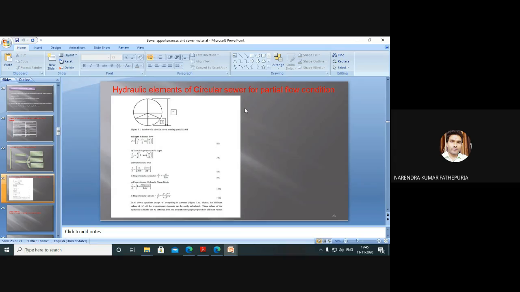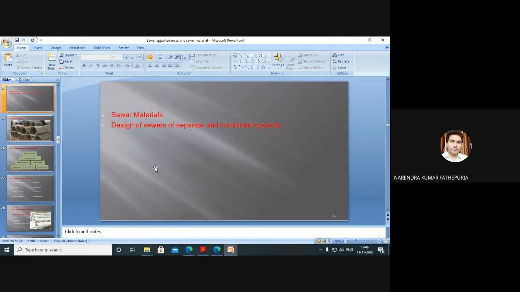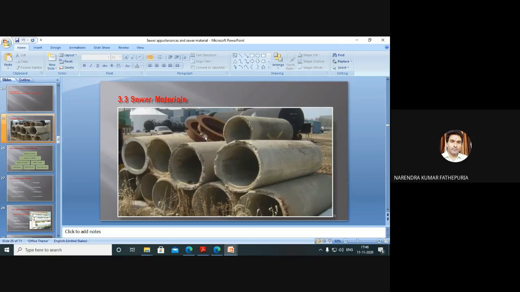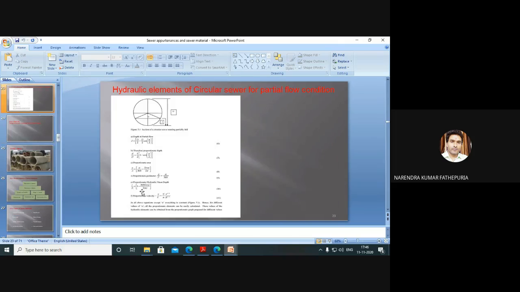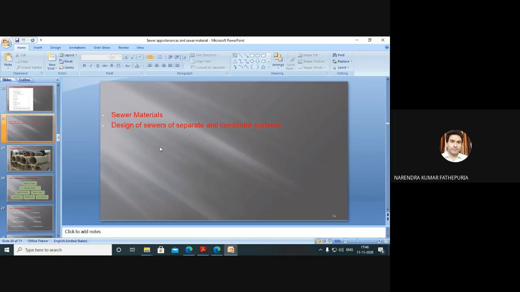And this is the design of sewers for partial flow conditions. The sewer is running full or the sewer is running partially full. So typically I have shown it in this. But we don't have time, so I'm just explaining here. These are the formulas, the ratios you have to calculate: small d by capital D, proportionate depth ratio, proportionate area ratio, proportionate perimeter ratio, and proportionate hydraulic mean depth ratio, small r by capital R. Standard iterations are there.